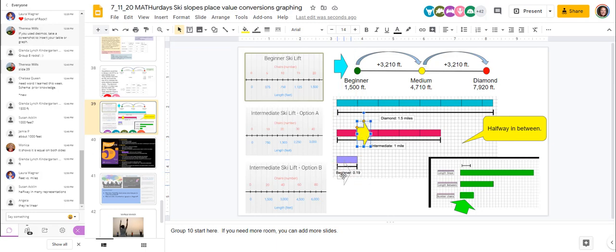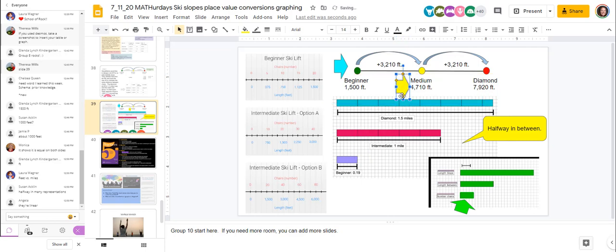Where your yellow arrow is, it now makes sense why that might be an intermediate, because between 1900ths of a mile and 1.5 miles, 1 mile might be a good roundabout number to be in between. I was thinking in feet because I converted everything to feet. But if I had done it the other way, it might have been a different perspective.